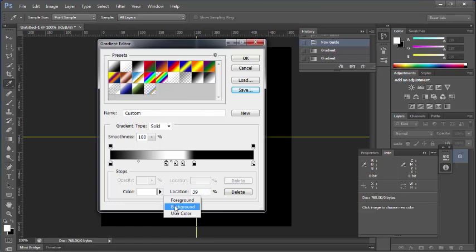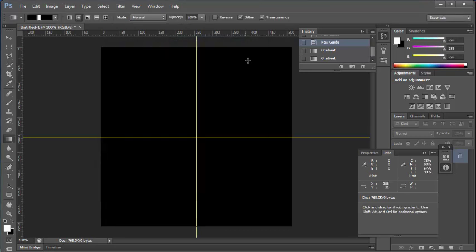And we can also do it this way. We can use background color, which is what we have set as black. So what we're going to do here is we're just going to sharpen up one side of it. And we're just going to save what we've done. We're just going to shut this by okaying it.